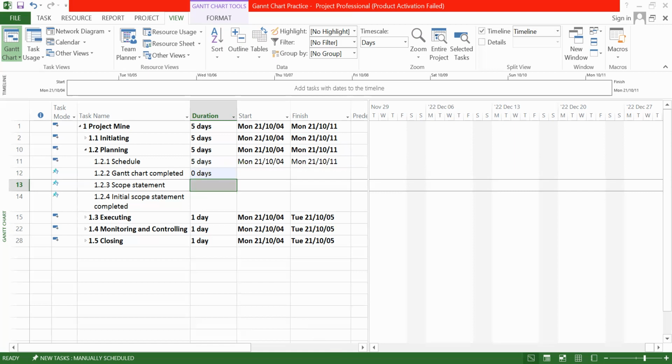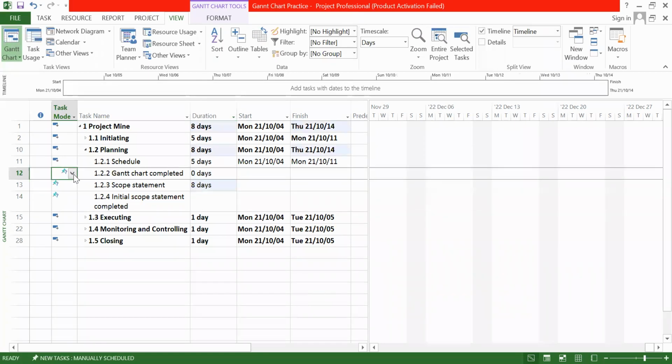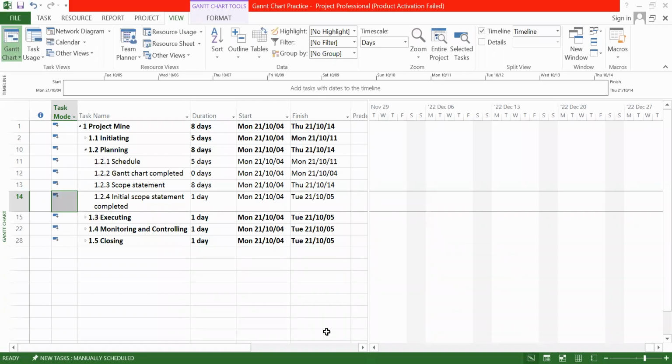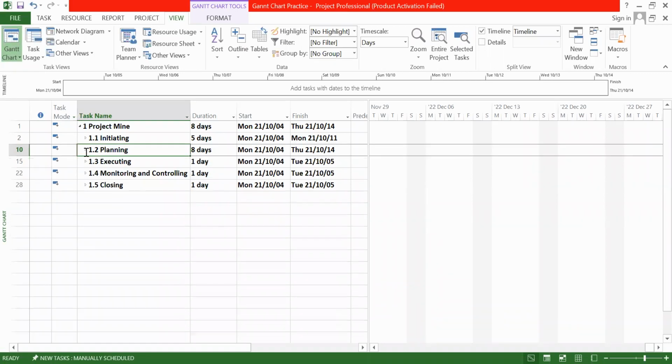And then scope statement, for that purpose, use 8 days. And the final one, initial scope statement completed, make it 0. The second main activity is also completed.